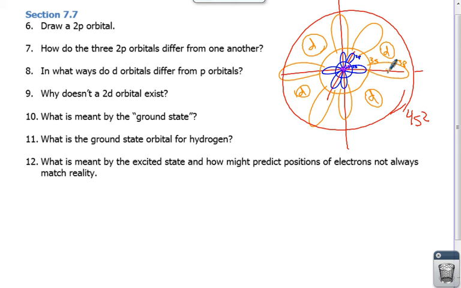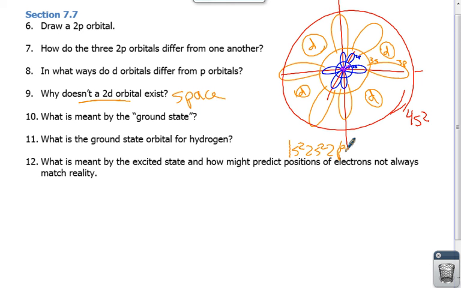So let's answer this question. Why doesn't the 2d orbital exist? It's a space issue. There's not enough space on the second energy level. There's not enough space between the 2p's to fit in another set of orbitals in there. So if you've ever written these orbital diagrams, 1s2, 2s2, and you didn't really understand what you were writing, you were basically describing the shapes upon which electrons are moving. A really small sphere holds 2 electrons. A larger sphere holds 2 electrons. And we're kind of just describing how they move around.